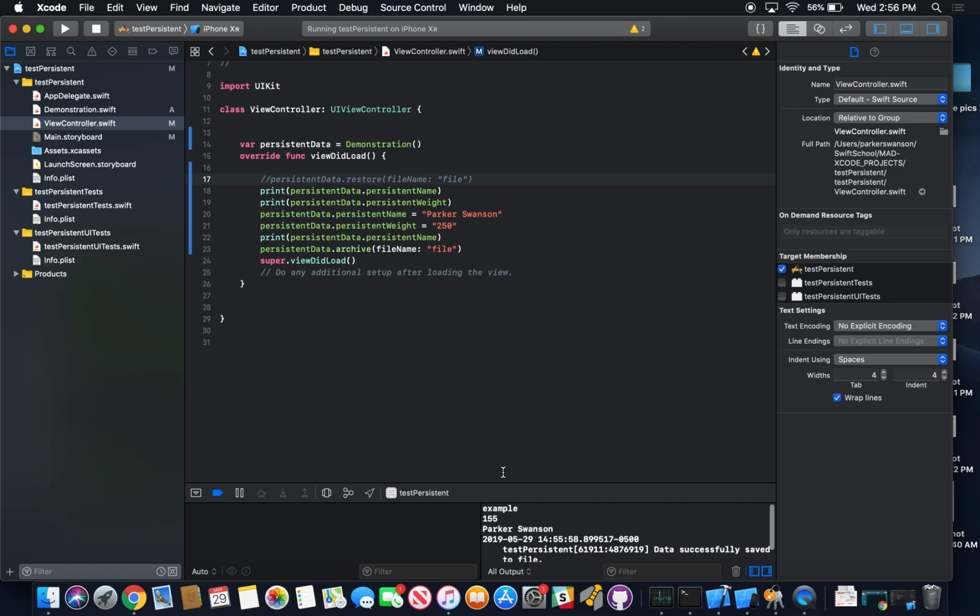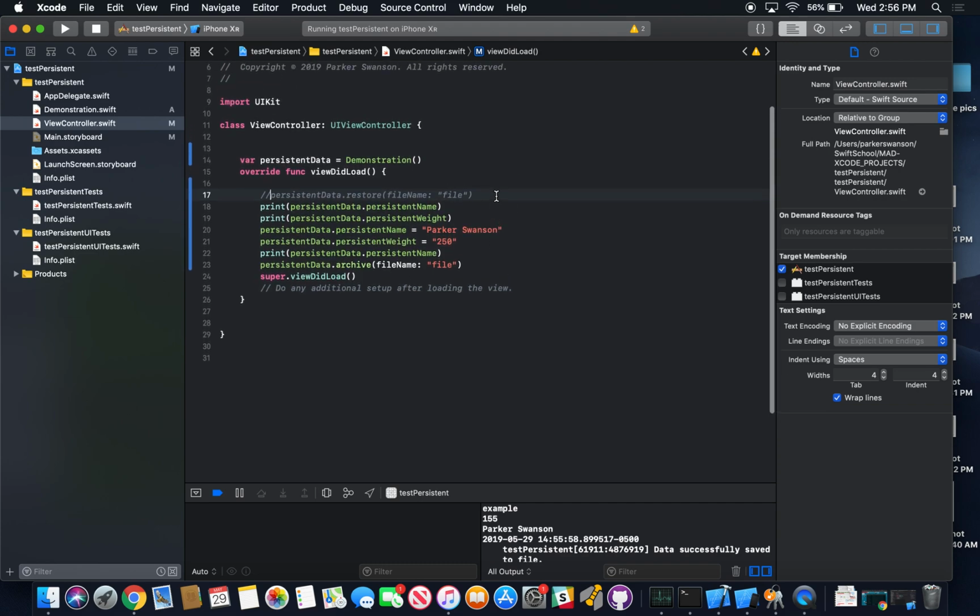Example and then 155. This code is really helpful if you want to save something in your application. Say the user enters stuff, and it saves for the meantime while the user is still in the application, but maybe something goes wrong, so they force quit it, and you lose all your data. But if you add these persistent data methods, it will save it to the file, so when the user reloads the application the next time, all the data would be saved. This is a really important aspect of many applications, and it's a really good thing to learn.